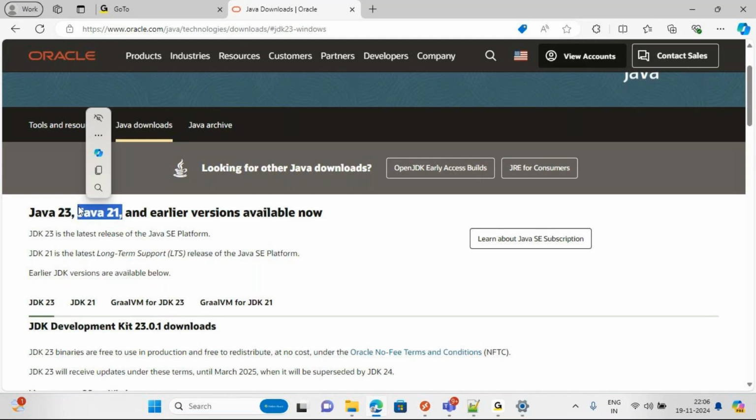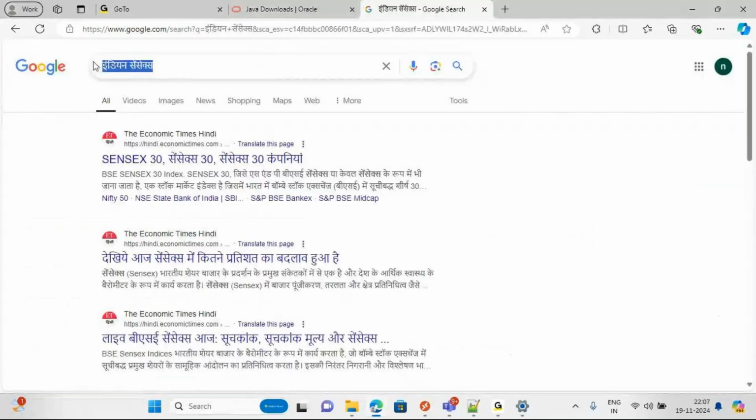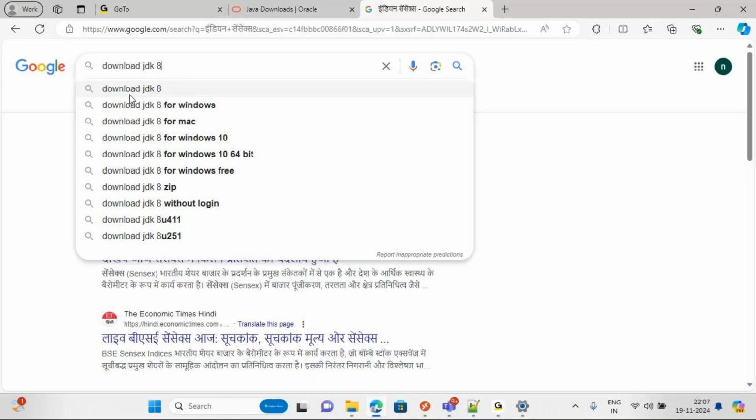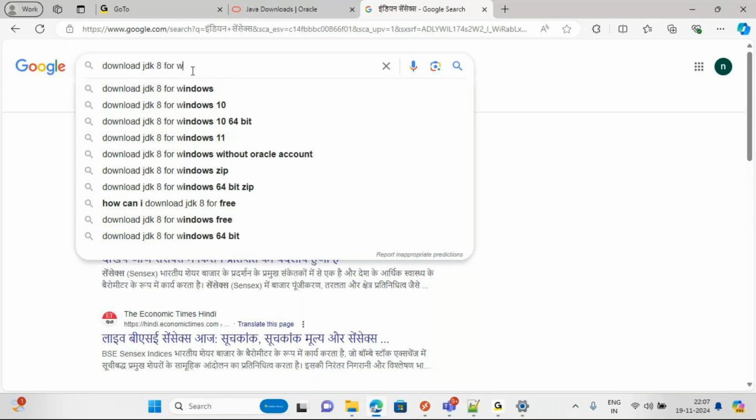because here we have to achieve the goal. We don't have to focus on the new features. We will achieve whatever we can using this JDK. It's open source, and every day the version keeps changing. So I will prefer JDK 8. It's more stable and very user friendly. Just go and write download JDK 8. JDK 8 means 1.8. Write your operating system name, Windows, and your bit version, 64-bit.